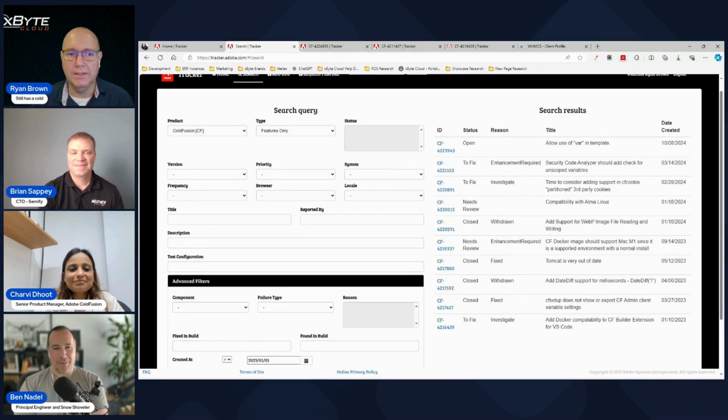Let me ask maybe a controversial question here. So I was looking through the notes, and I see that struct value array is a method that's finally been added to the language. And as an Adobe ColdFusion user, I've built a struct value array user-defined function many times over in various contexts. It's 4 lines of code or something behind the scenes. How much latitude and freedom do the ColdFusion engineers have to see something like that and be like, you know what, I'm just going to write that on Friday. And it doesn't matter if it's on the roadmap. It's just going to be, I know it's 10 lines of code that I have to write.